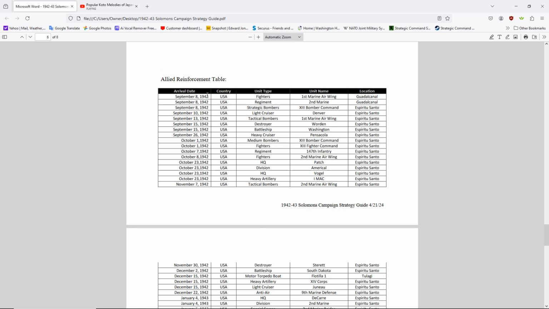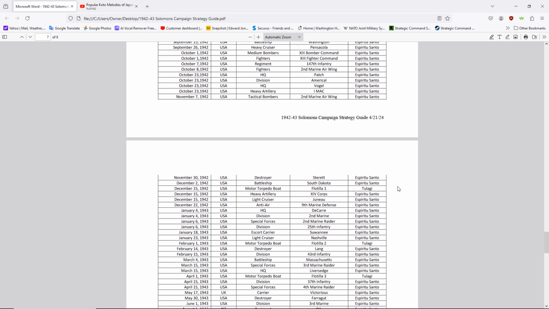Now let's look at the United States. And by the way, this campaign lasts almost a year, as far as I know. And each turn's 15 days, and it's simultaneous. Yeah, right off the bat, I get fighters, a Marine regiment, strap bombers, light cruisers. Oh, okay, these come in at Guadalcanal. Won't have to ship them in. Everything else is going to have to come by boat or operate.